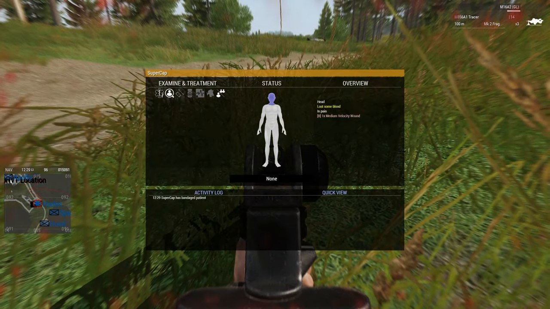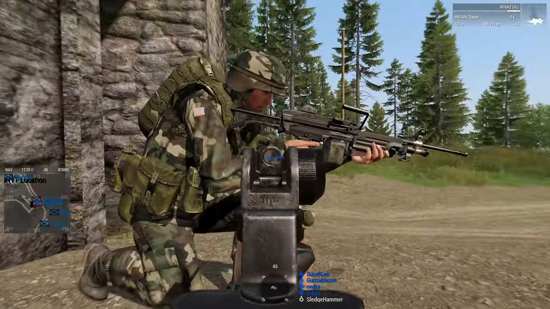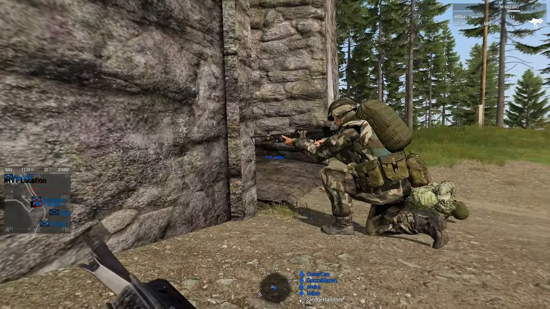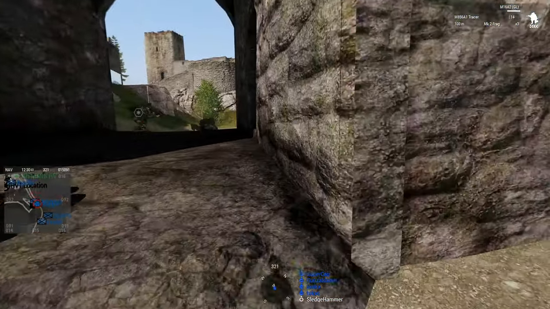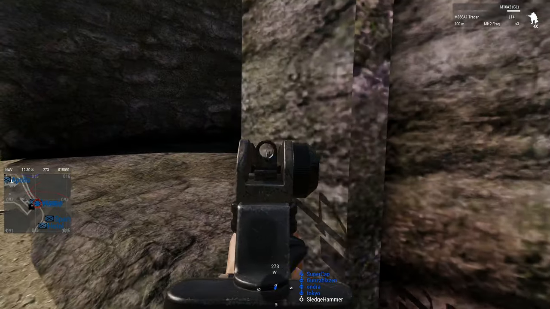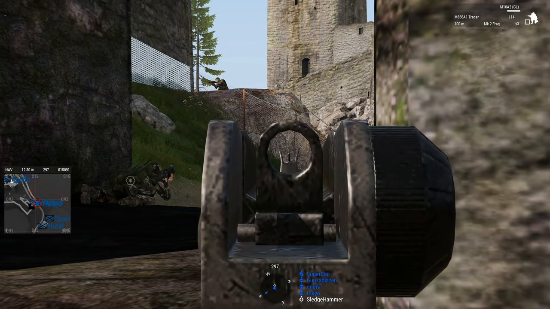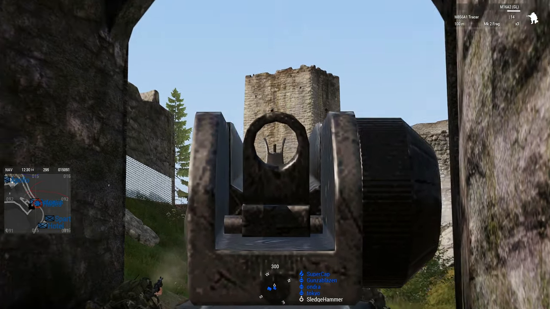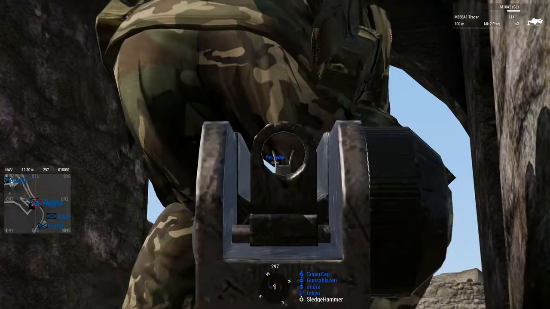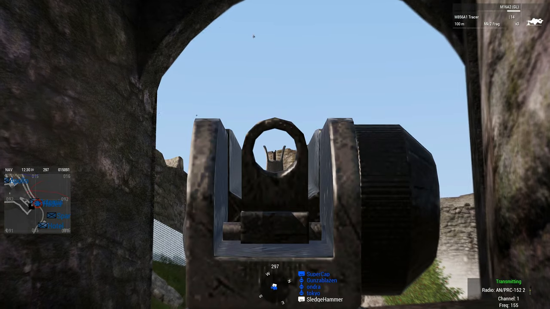I think they're shooting through the castle wall. Yep. Friendly. Yo, where you going? I just want to get out of the line of fire. I think we'll be safe here. Fucking let me aim. Roger. Top of the keep.